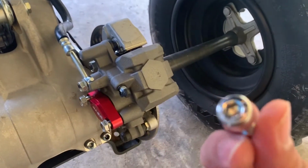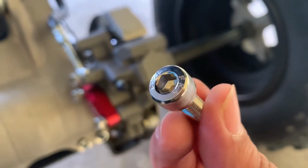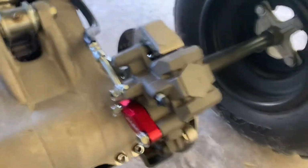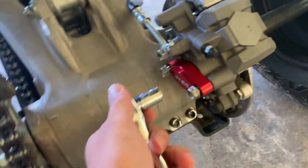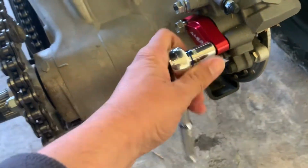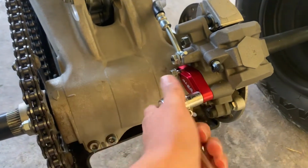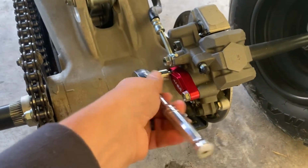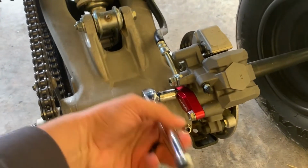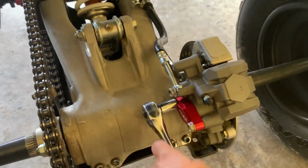The kit does come with their own hex bolting. Personally, I prefer the OEM standard design bolting. I have a tendency to strip hex bolts, so I'll just stick with these and let it work its way out. Now, these are not to be super tightened. I'm assuming it probably has 8 to 10 pound-feet of torque.